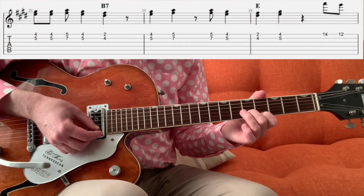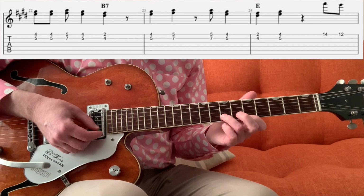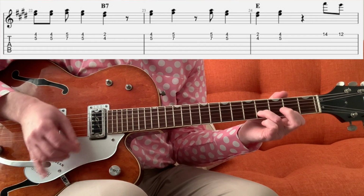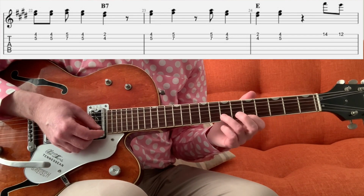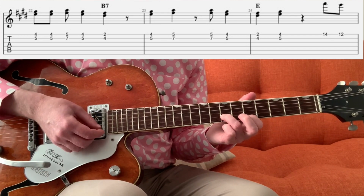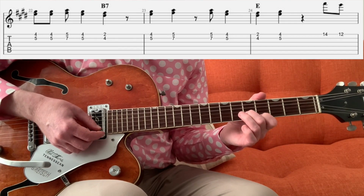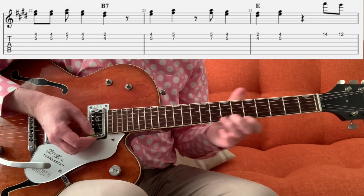Four and five again, then five and seven, four, five, two and four and five, five and seven, four, five, two, four, five. Then we're going to come down.